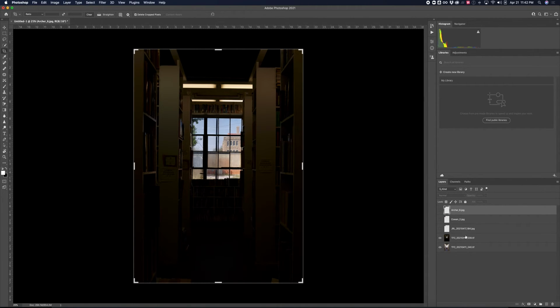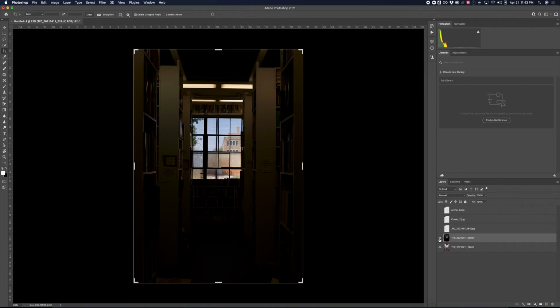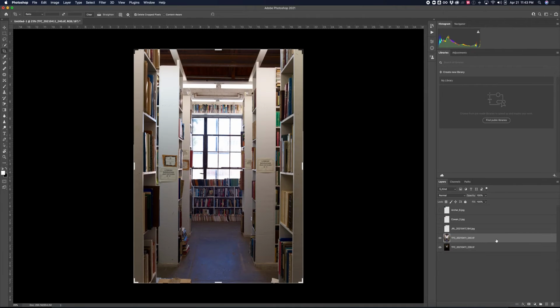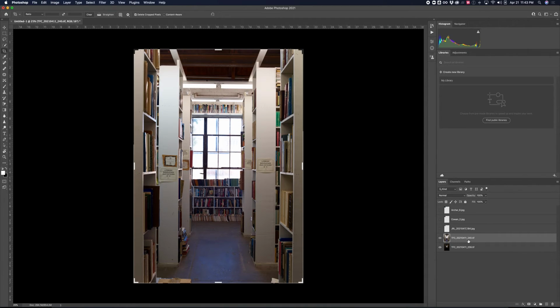So what I did here was I took an image of the outside of the window, so the part that would have been brighter than the inside, and I made an exposure for outside, and then I made an exposure for inside. We're going to combine those two exposures by using a mask, and I want to put the brighter image on top, so I can either drag that up or I can press Command right bracket to make it go up in the order.